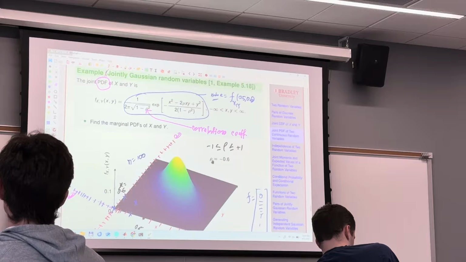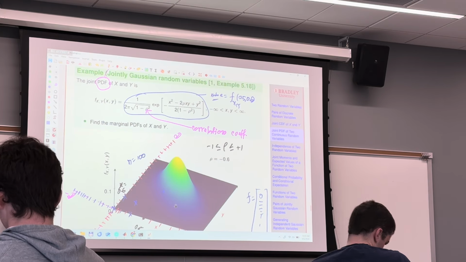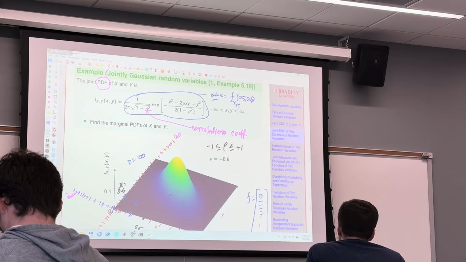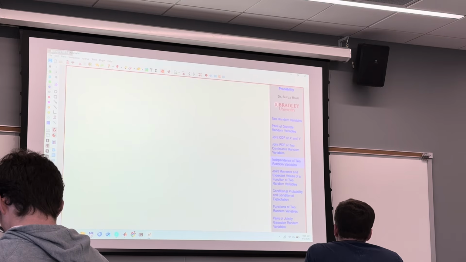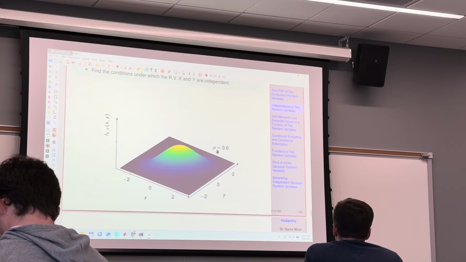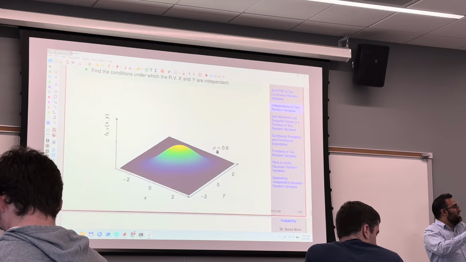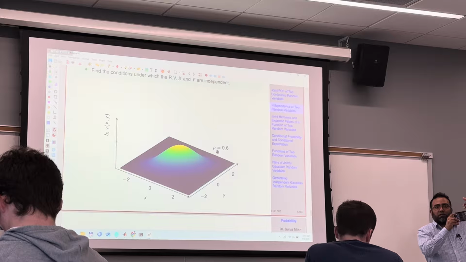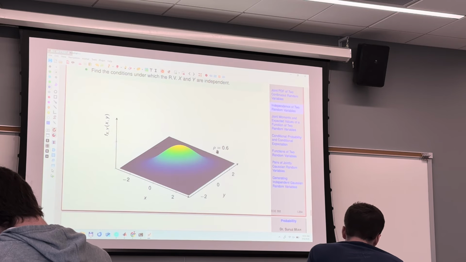Okay. This rho, when it is negative, do you see that it is orienting this way? Slope is going to be negative. Now, down the line, I actually drew many figures like this with different rho. Here is another example. Do you see rho equals positive? In this case, rho is orienting this way. If rho is negative, this entire 3D plot will orient the other way. You see that? That is the effect of rho, and this rho is called the correlation coefficient.